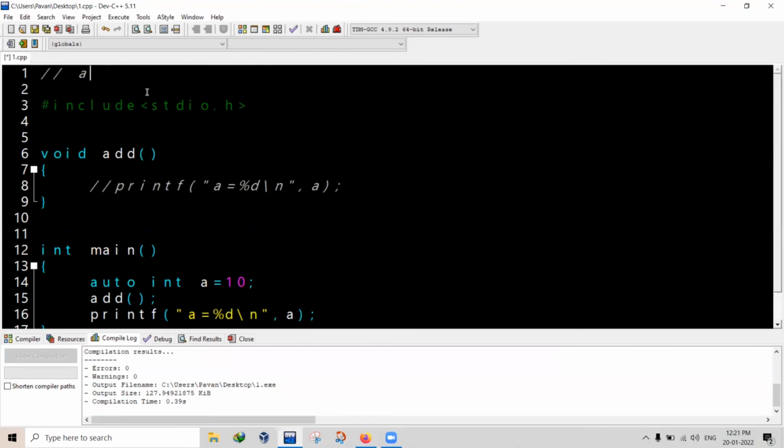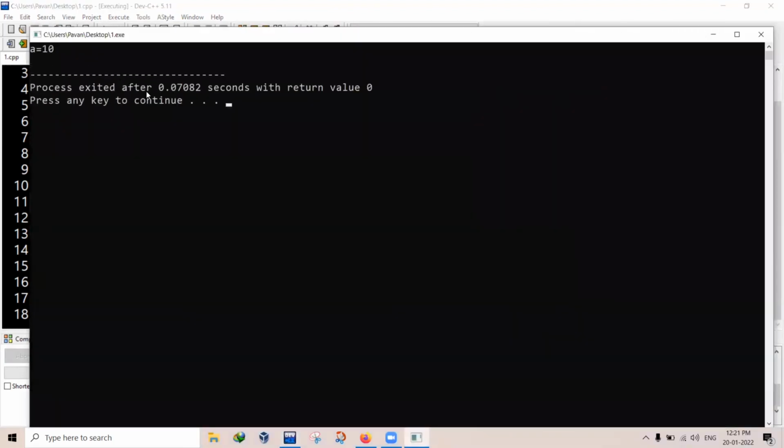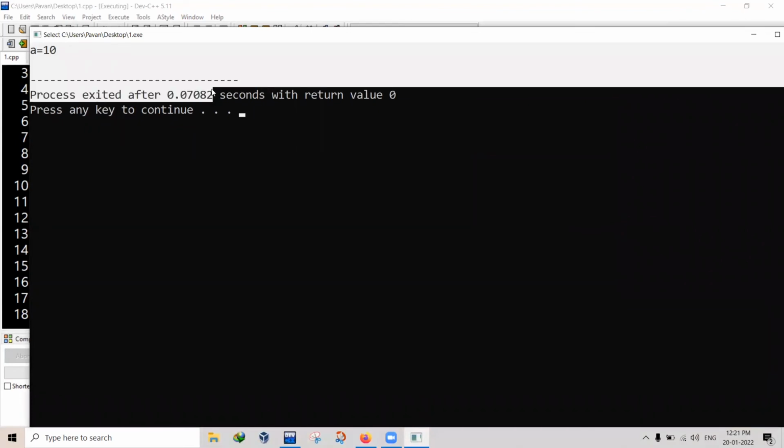Now I'll show you register. Same to same, no change. I told you everything is the same. The only difference is the data allocation happens inside a register, not in RAM. Everything is the same. Run again. See here, starting from here to here, the lifetime was limited. When the program is under execution, the variable A has life. Once the program execution is done, the variable dies and the memory is cleaned from the register.